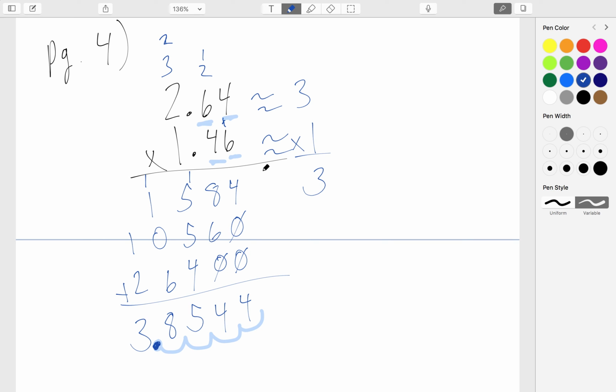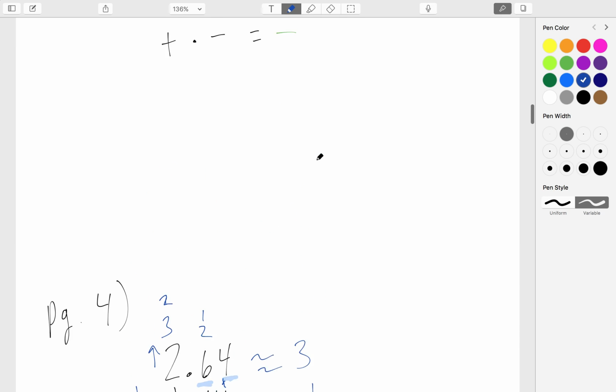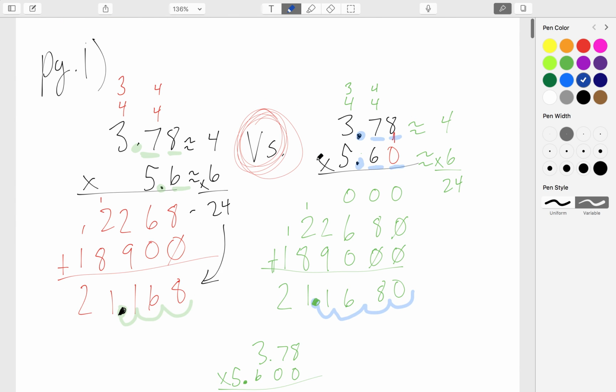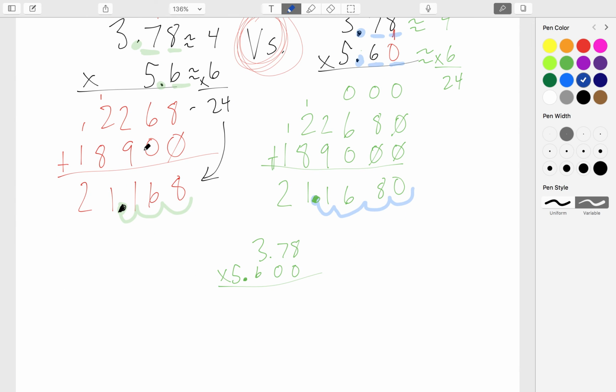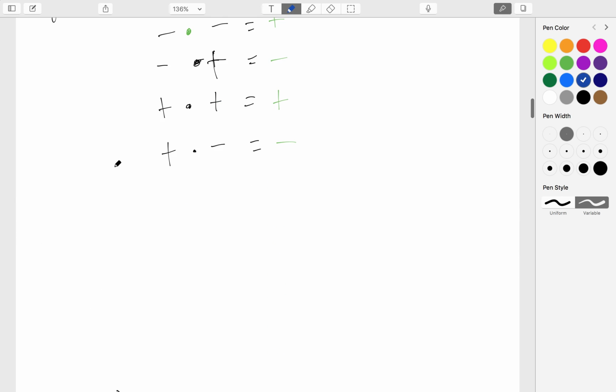Now, if you're wondering why it's so far up, and you would say, well, this rounds to about 4. Remember that we rounded this 1.46 down, and we rounded this one up, so it's not going to be exact. The estimate just knows that it's going to be around 3. So when they're bigger numbers, like how this one was on page 1, this was 24, and we knew it was 21, it's because they're bigger numbers that it doesn't seem as wide of a spread.